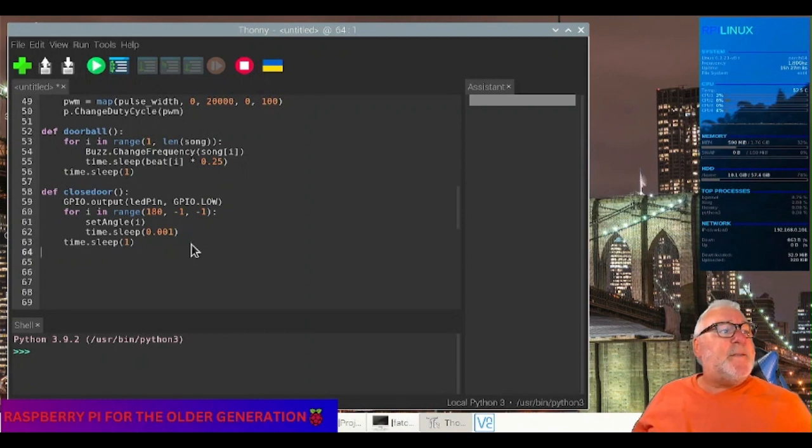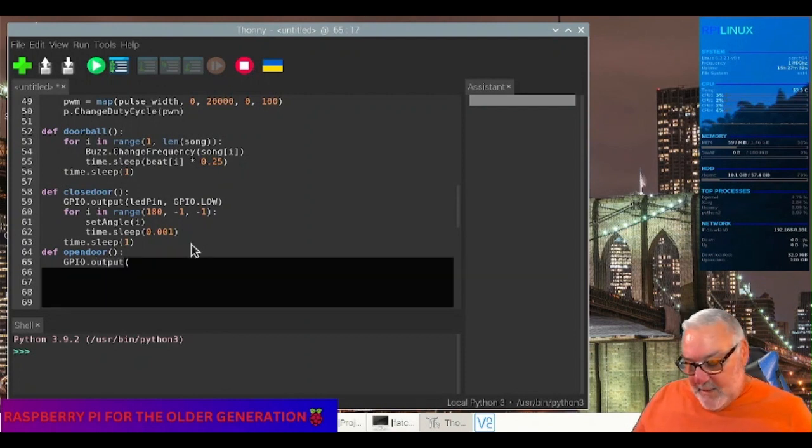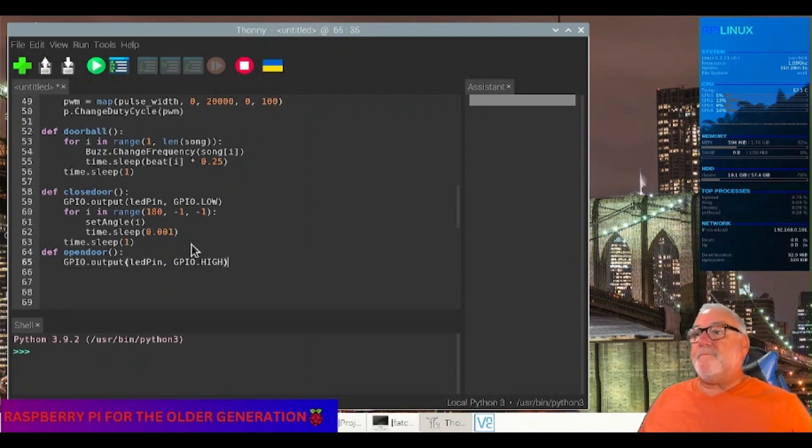Now we're going to do the open door. Line 64, yep. Def, define open door. So this is for when we want the door, brackets on, brackets off, colons. You know, the configuration for when the door opens. So it's another GPIO dot output, brackets on, LED pin, comma, GPIO dot high. When the door's open, we want the LED light to come on. All right, brackets off.